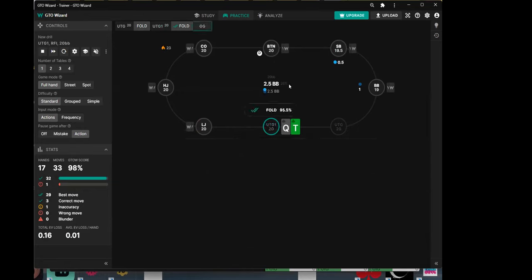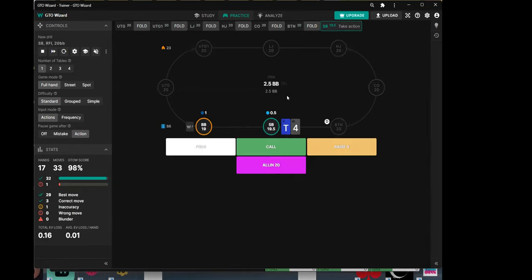Louis, without even thinking about it, is raising queen ten off there. That's dicey for me, two high cards. What do you mean? We have a short stack, we have two high cards. We make a ten, we're just going to party. I think I punted that last hand last night. Did you? You want to share it after? Let's raise ten four off. Is this a raise? It's going to VPIP for sure.